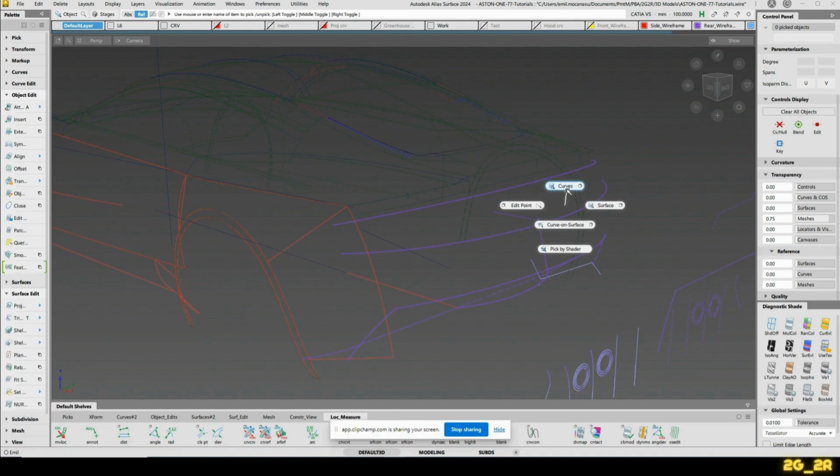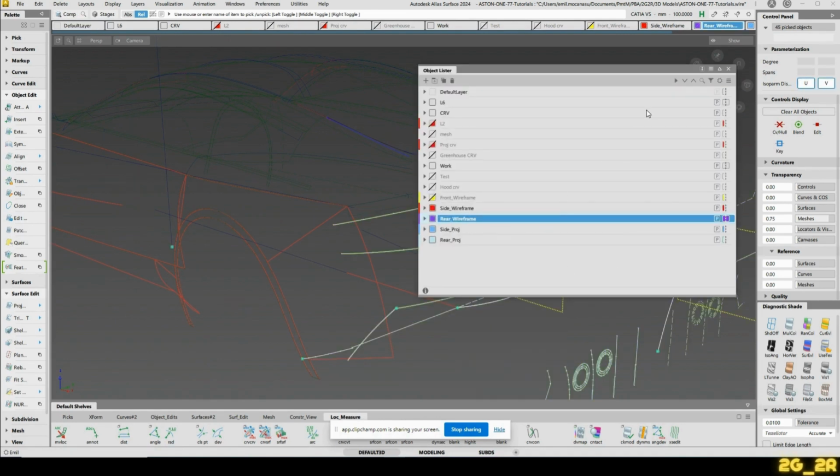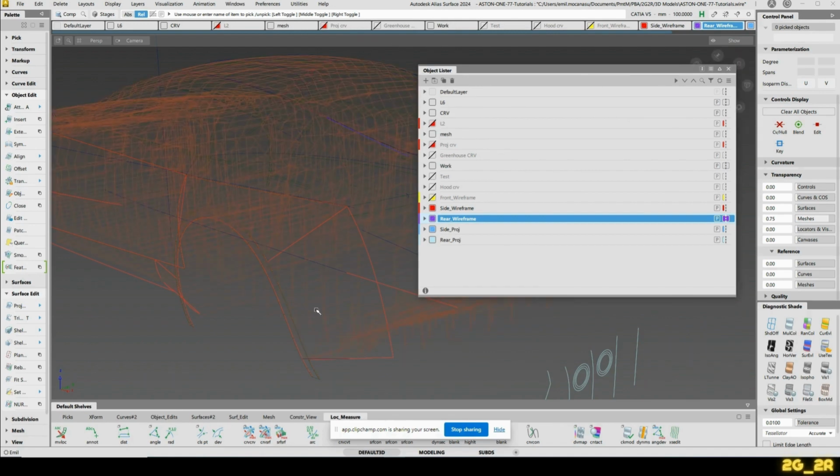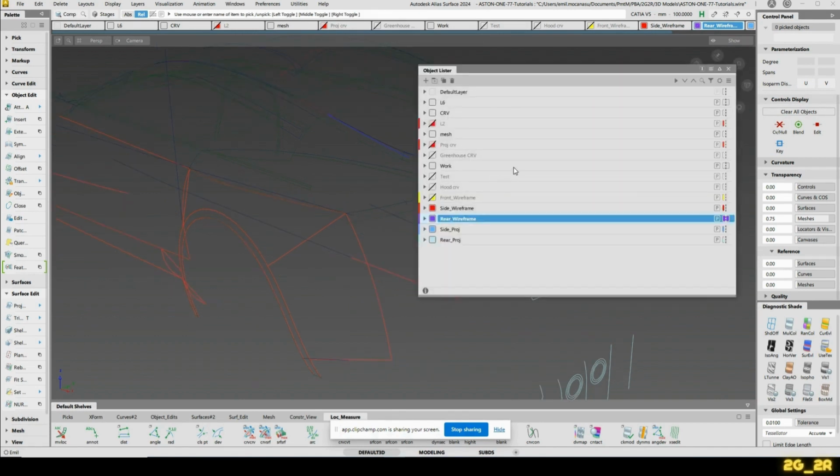So I'll take the rear wireframe, I did as I wanted there, take the mesh there, and I'll take this curve that we've generated a long time ago at the top.